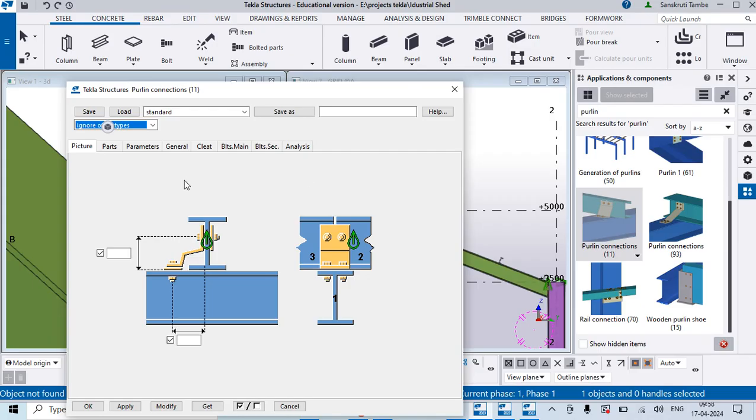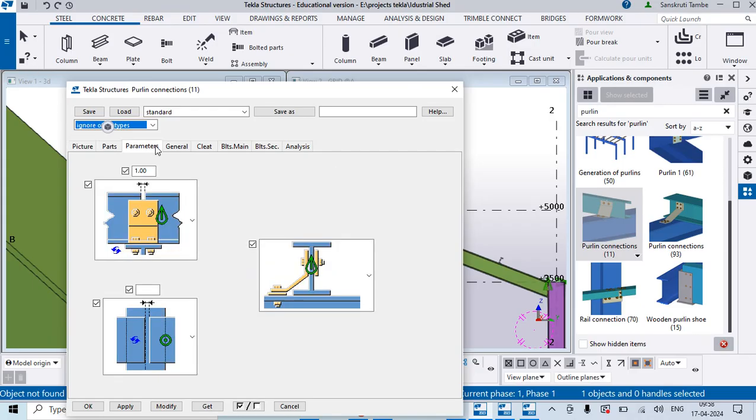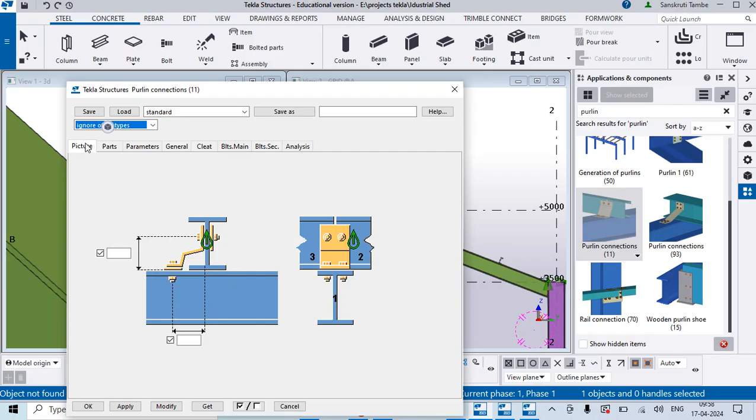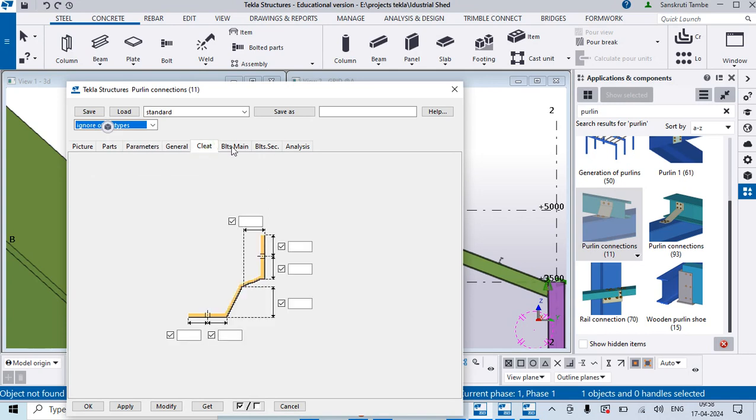Okay, so for that just go to the parts, pictures, and just change the orientation of that section.